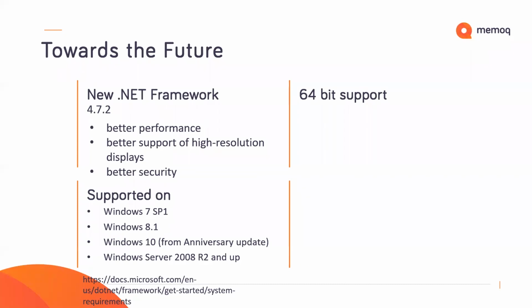and up. And you can check these requirements on the Microsoft website. And the other thing we decided to do is to support only the 64-bit version of operating systems of Windows practically. This change will reduce the installer size and also the install time by up to 50%, so half the time. And you can also take advantage of all your memory if you have more than 4 gigabytes. So this is also a plus for you.